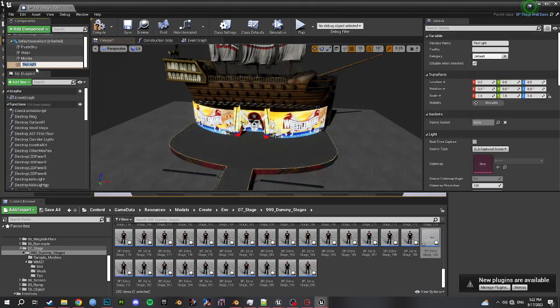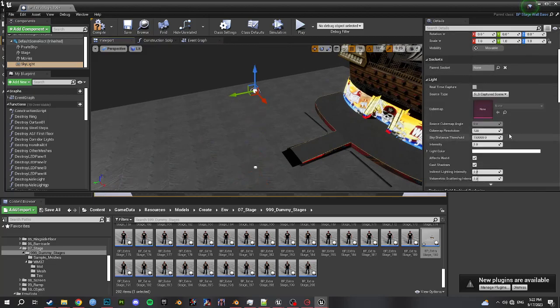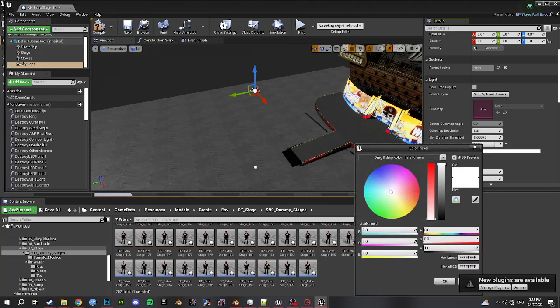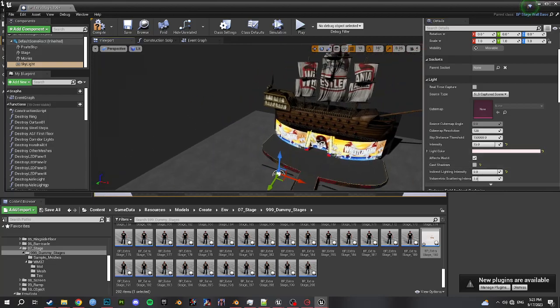So type in skylight, you get skylight, pull it up, and we are going to change the intensity to something like 15 because it was an outdoor arena. Put a bit of a hue onto the light, boost the indirect, let's change it to like 5. Turn off cast shadows because we want everything to be illuminated.